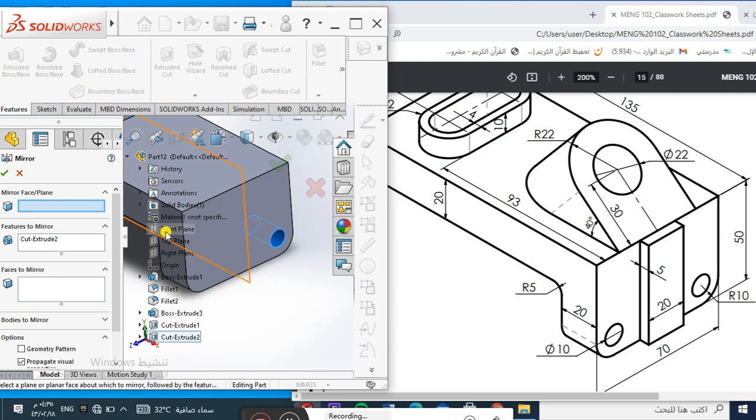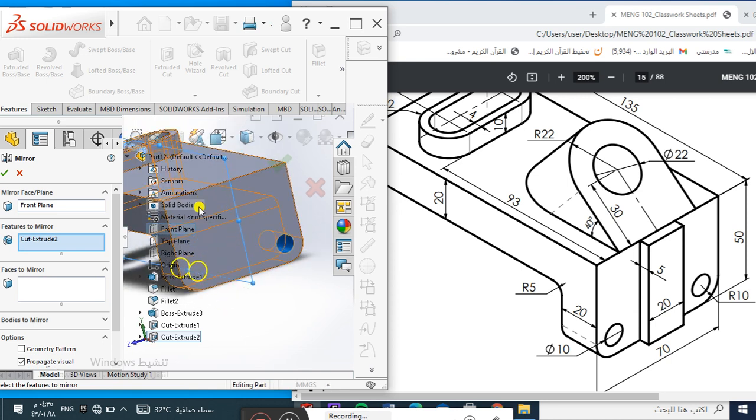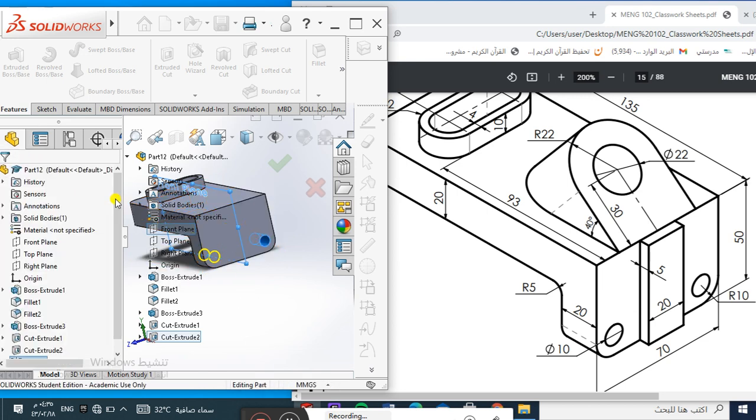Obviously it will be around the front. So if you click on the front, it makes a copy for this cylinder cut to this side around the front, as you can see, the front plane. Okay, the front plane. Then check.